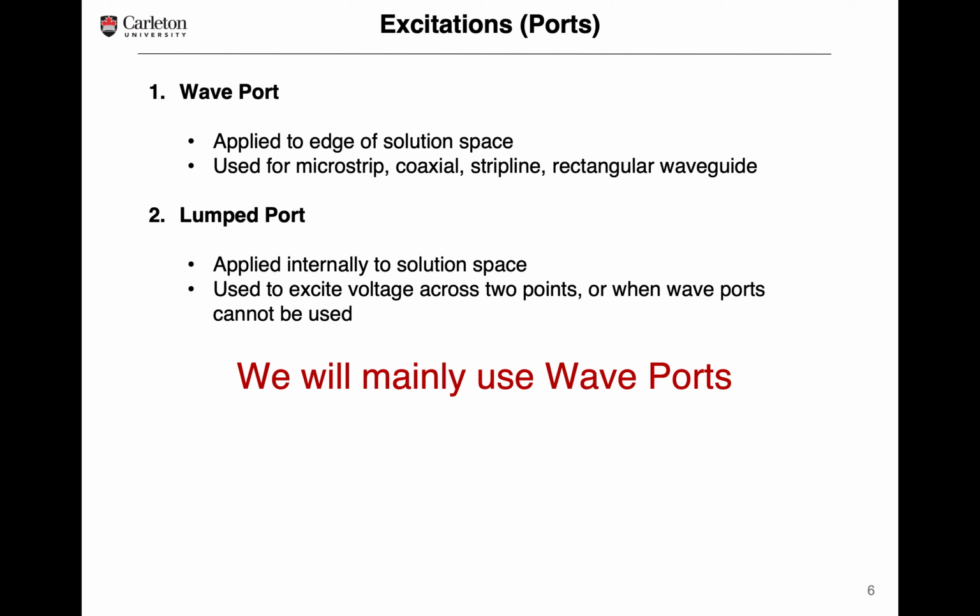In terms of excitations, there are two main ports that you can define, and those are the wave port and the lump port. The main difference between the wave port and the lump port is where you define it. So a wave port has to be applied to the edge of the solution space, while a lump port can be applied inside the solution space. And I do believe for most of the structures we're going to design, we're going to be using wave ports, and that's what I will show today. But if we do need to go into lump ports, I will explain it later on.